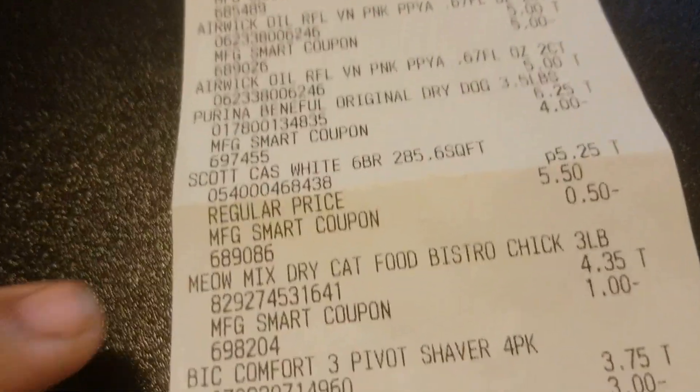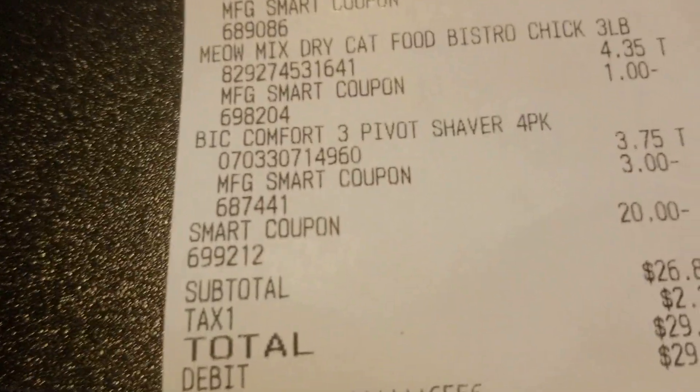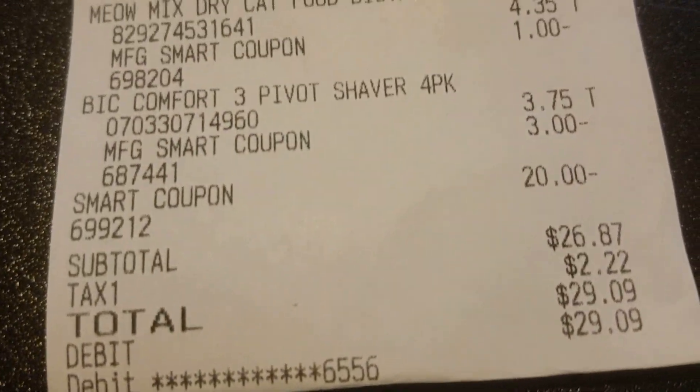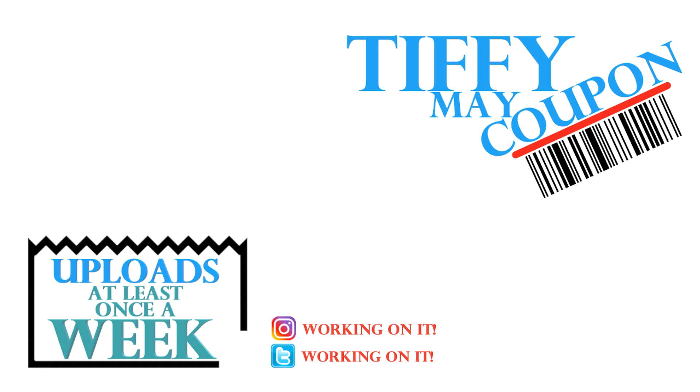With the last thing being the $20 off $75. So before all the coupons it was originally $79.37 — I could have easily taken off the Bic or something and been right at the $75 mark. With all the discounts it went down to $26.87 before tax. That's roughly $1.49 an item or a $0.66 savings per item. I feel so good about everything I got today! So guys, let me know how I did. Let me know what you guys got this week — I've seen so many good hauls on YouTube. I'd love to see if you guys tried your hand at it. Let me know how I'm doing and how I can do better, and as always I will see you guys for another video.